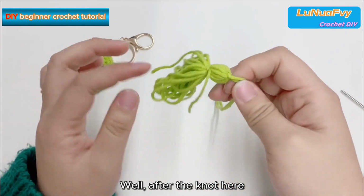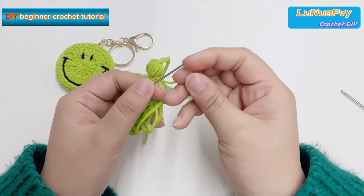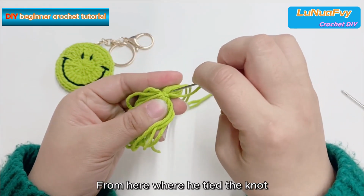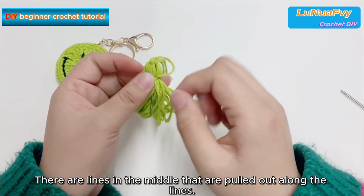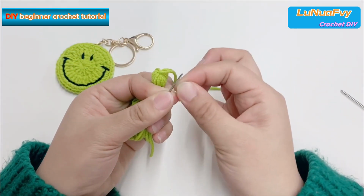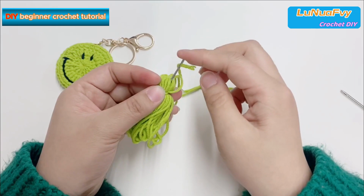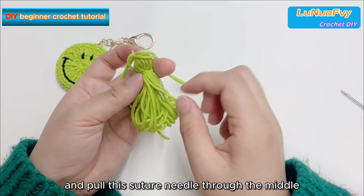Well, after the knot here, look at the line, it will stick up. If it sticks up, we use a sewing needle. Tilt up. This one goes through the middle here, from where it tied the knot, and then go through the middle. It's a bit tight, so I have to wear it from the middle. There are lines in the middle that are pulled out along the lines. If the line is very short, just put it on and adjust it here. And pull this needle through the middle.